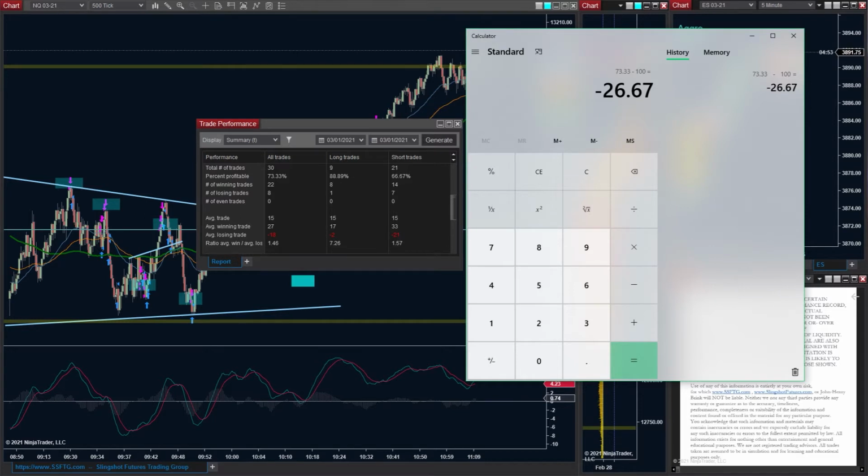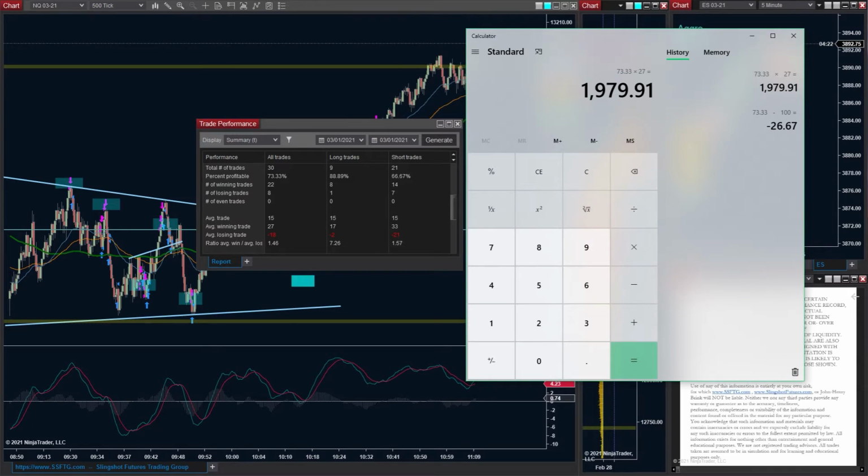So assuming this is out of 100, even though it's only out of 30, just to make the math easier, I'm right 73.33% of the time. So we can take that 73.33 times my average winning trade, not my largest winning trade or anything like that, my average winning trade. That's going to find the mean in the middle to give you something to work with. In this case, over this span of time, it's 27.